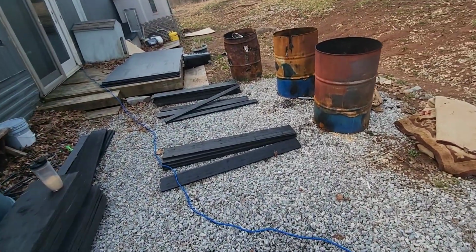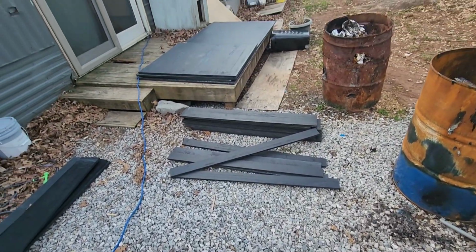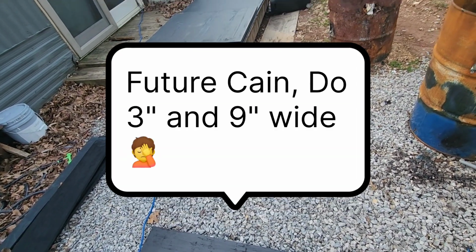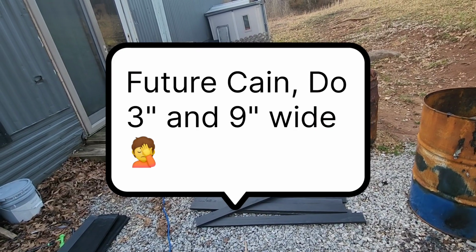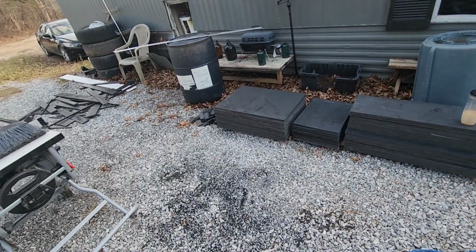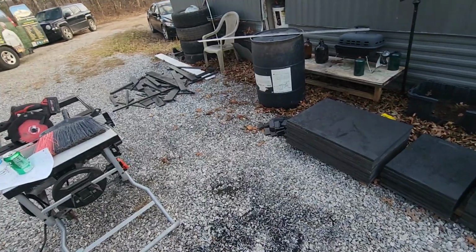All right, we're all finished up. We got all of our strips here. This is just an assortment of 3-inch and 7-inch strips. I'll explain them more afterwards. I ended up having 2.5 sheets left over out of 10. So if I had to make a rough guess, I'd say 2 sheets would build a rack. 2 to 3. 3 if you want to be safe.